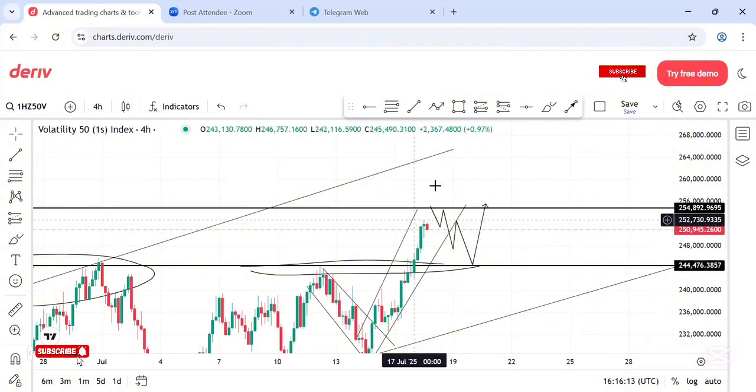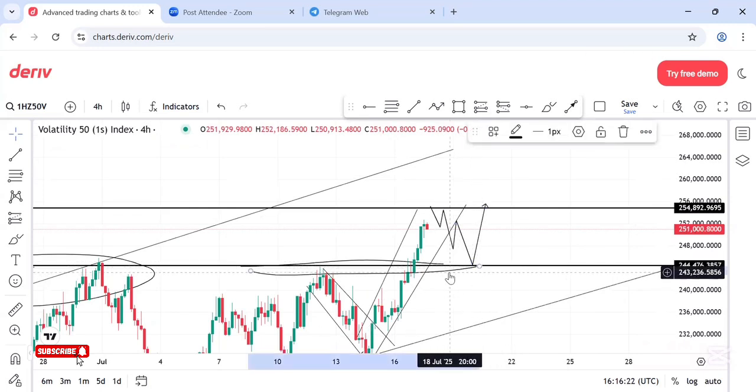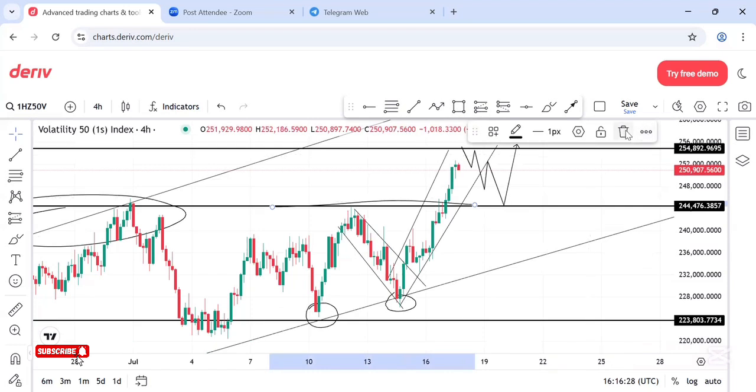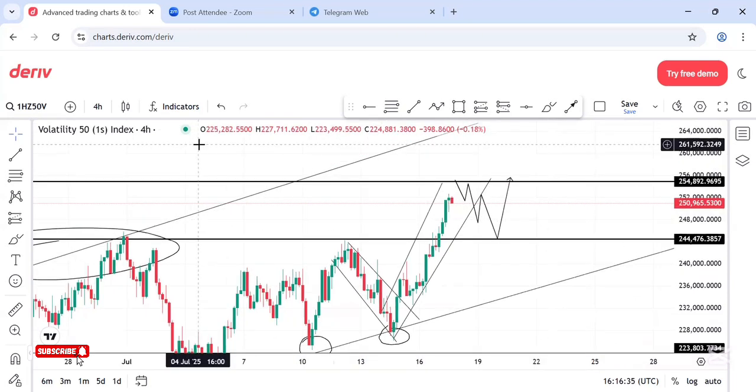So we can look out for a possible sell opportunity on this historical level and a possible buy opportunity on this level as well, which is also the neckline of this double bottom bullish reversal pattern. And the market is in an uptrend. I think the buyers would be favored more. The buyers would have more advantage on the buys.